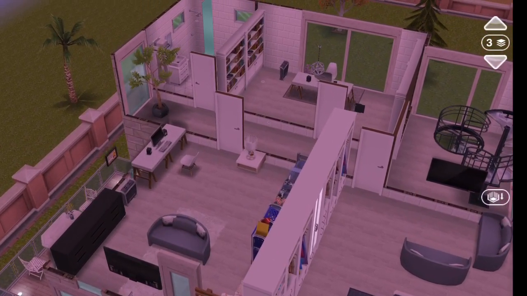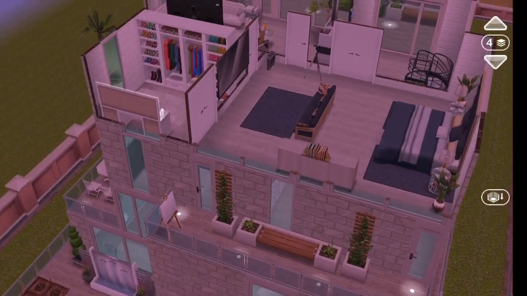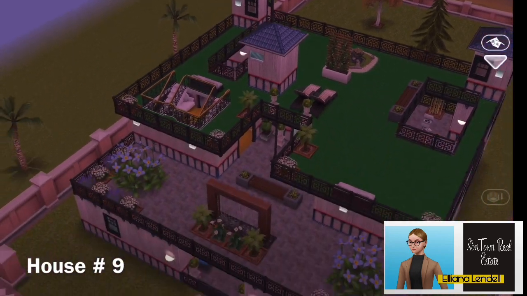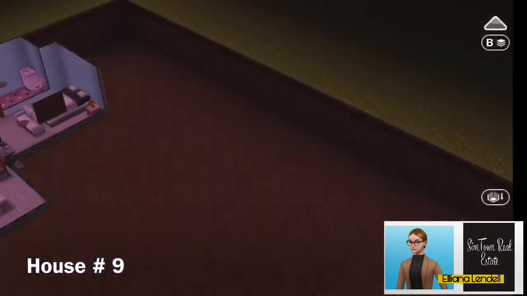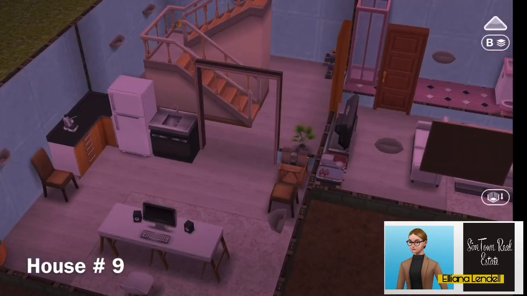In terms of layout, this is not a simple house, but in terms of inventory, it's okay. And then for house number 9, we have quite a doozy here, but why not look? Upstairs, you're going to find that there's a Zen garden that is not available in the game anymore. And down in the basement, you just have some older items in here.